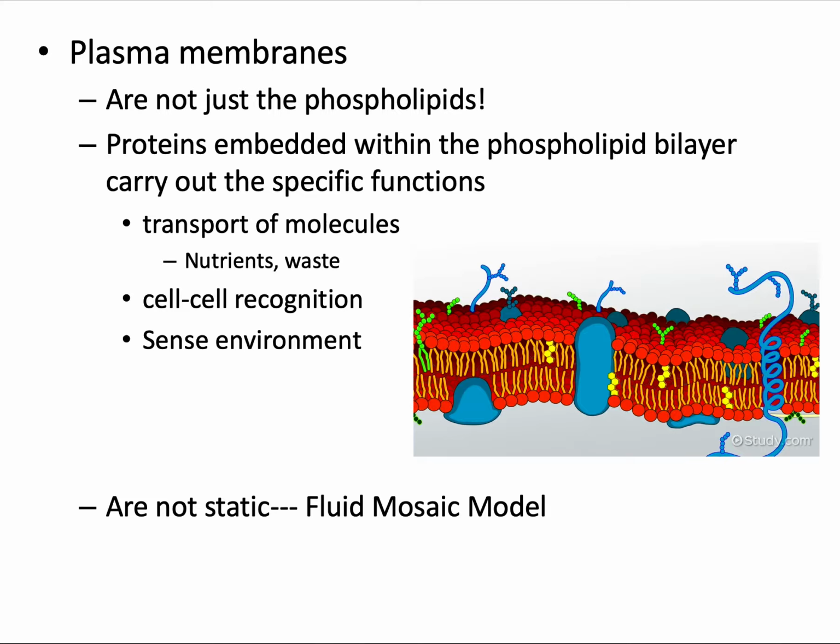These embedded proteins will help in transportation. They help in cell recognition. Cells have glycoproteins on their surfaces that allow them to recognize each other. So a cell can recognize a neighboring cell because of this lock and key arrangement: when it fits, they can tell that this is a neighboring cell, and they are all part of this one organism which we are part of.